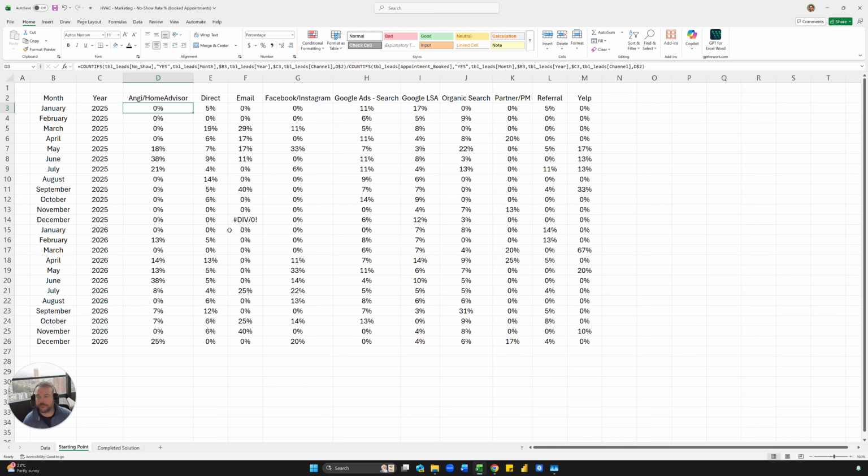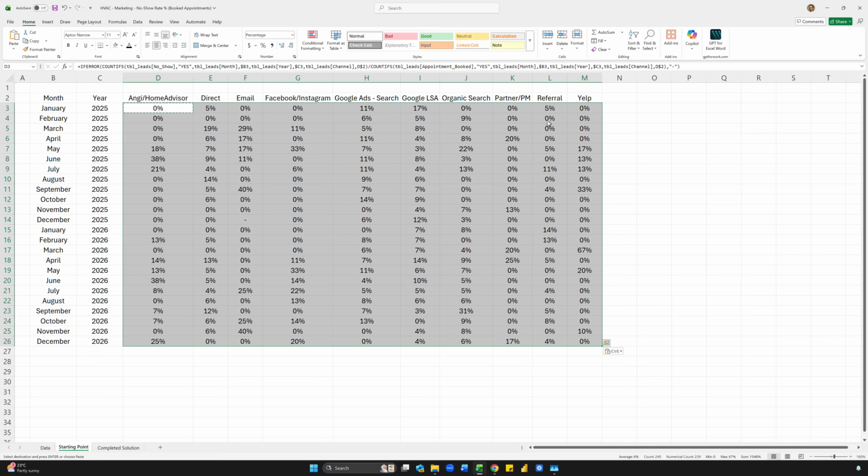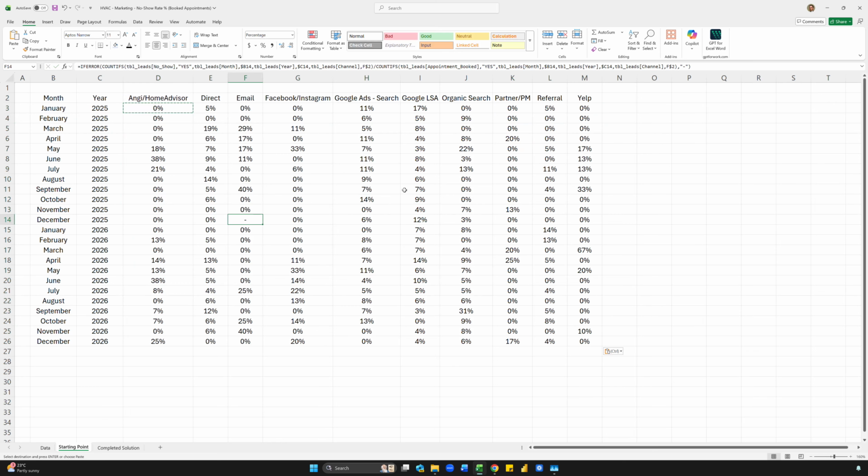Doesn't make sense, right? So what I'm going to do here is add another function just to teach you as well. You can leave the error there if you want. But I'm going to do IFERROR, like if there's an error, then what? And so I'm just going to say a dash. I think my camera just stopped working. So we have that here, copy, Control-Shift-Right, Control-Shift-Down, paste. And now you can see this is a dash. But you could change the text if you want, no data, however you want to do it.